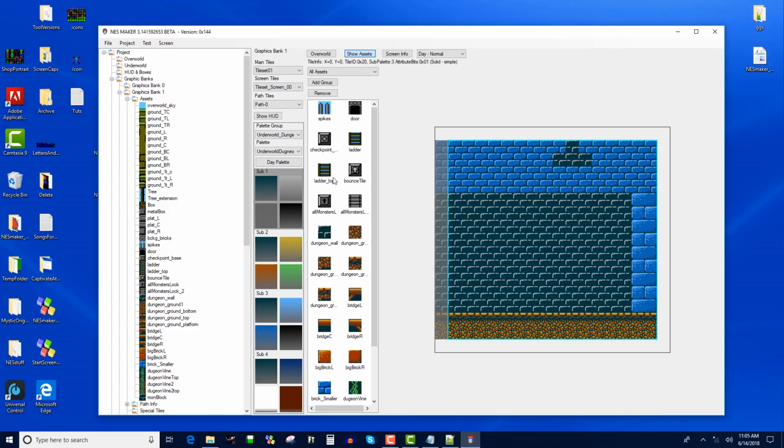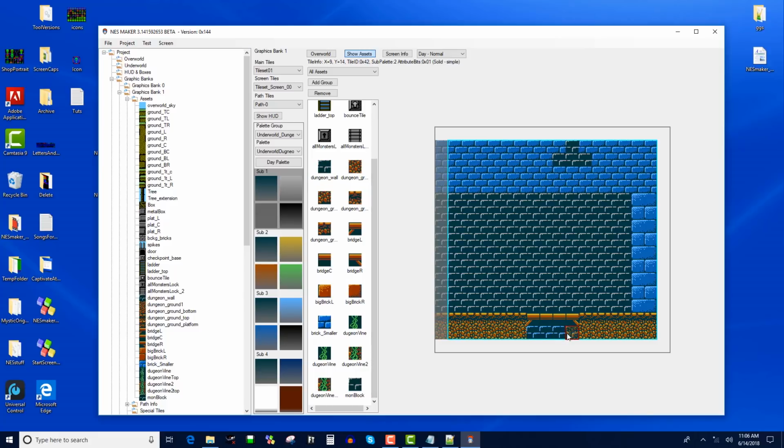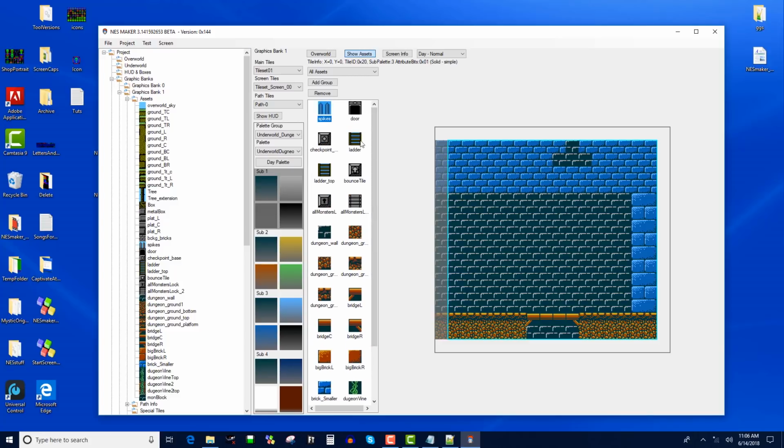So now I have this walled off screen, and I need an item here, so I'm going to have to make a new item. But let's make a screen that's somewhat interesting first. Let's have maybe the ground drops out here, and I have this Sydney Hunter Bridge, and I don't have any blank tiles, which I could use this, and I want that to be the first sub palette like that. So that looks intimidating, and then maybe I've got more spikes to jump, and I want those to be the first sub palette, so I'll hit the Q key. Now I can't really see those all that well, which is kind of obnoxious.